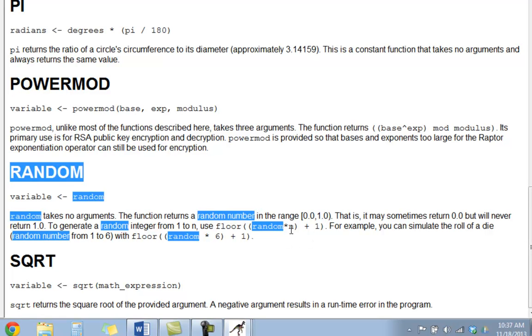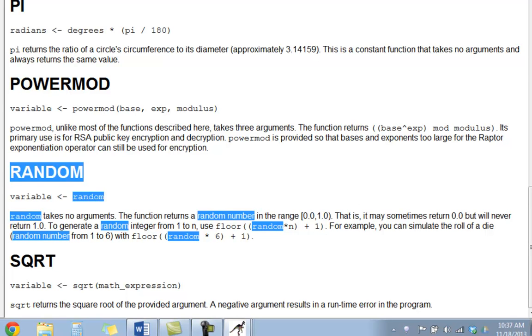We want to multiply that by 100. So by doing that, we're going to end up with numbers that are in the range from 0 through 99. We want from 1 to 100. So if we add 1 to that, that's going to work for us, and then taking floor gets rid of any decimal portion that we might have had. So that's how we're going to come up with what we're going to use in our procedure to be able to get our random number from 1 through 100.